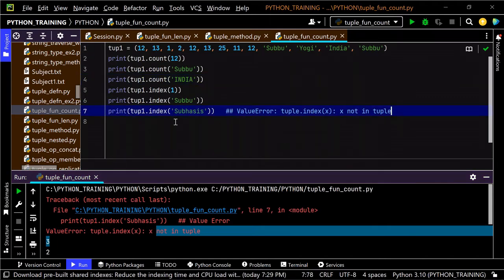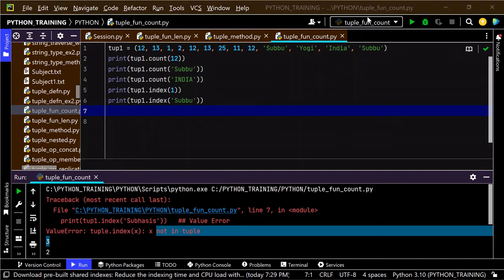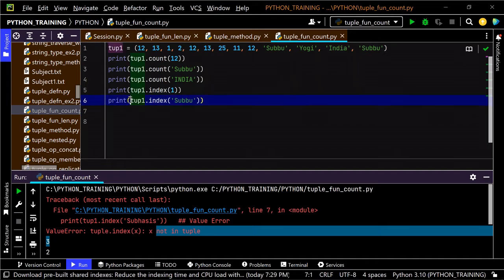Okay, so this is how we can find out the index, and this is actually going to throw an error. Let's say your requirement is, in case we get an error message, say the index is not present, you want to put together a message over there. Whenever you want to handle that programmatically, we can definitely handle it. Let's say I have some error, okay, not this error message. So I can put it like this.